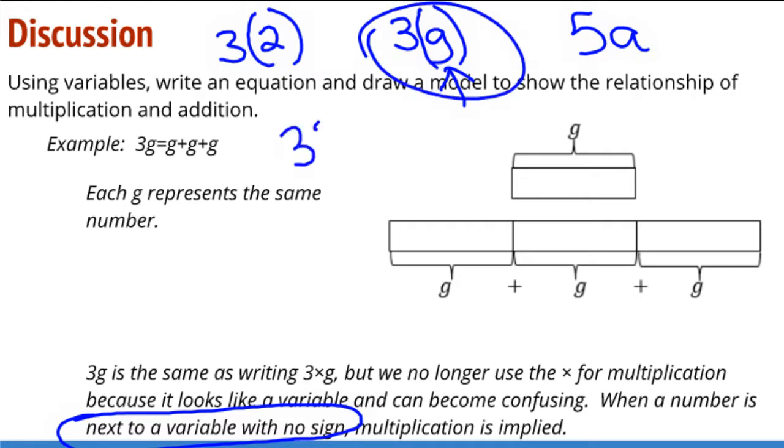Here, if I write it without the parentheses, I don't know if it's 3 times 2 or 32. The parentheses are necessary to say, hey, this is a 3 and this is a 2, do 3 times 2. When working with variables, this is quite obviously a variable, and this is quite obviously a number, so it's 5 times A.